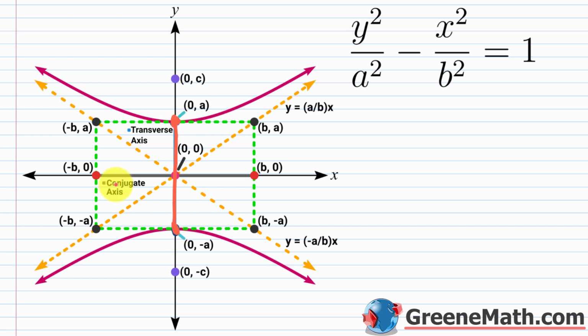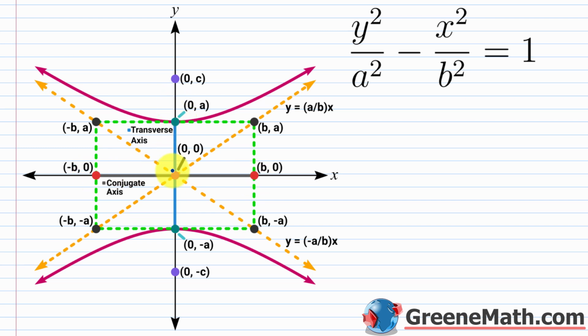Then, when you think about the conjugate axis, well, again, it's perpendicular to that, and you've got the co-vertices as the endpoints. So negative b comma 0 and b comma 0. So this guy right here, that's going to be horizontal in this case. And again, we know that b is the distance from the center to each co-vertex. So I'm going b units to the right, I get b comma 0. I'm going b units to the left, I get negative b comma 0.